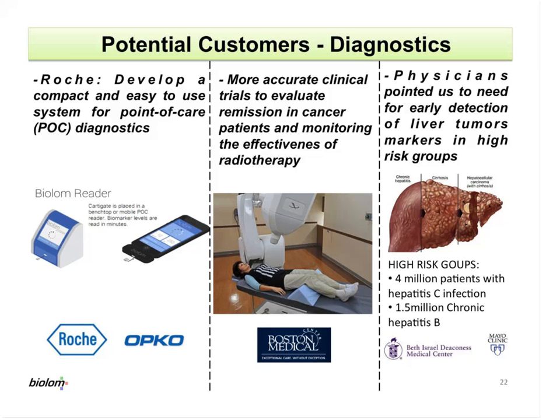What they do is kill the tumor using radio waves, and they send the patient home, and they monitor after 3 to 4 months. The reason they are waiting 3 to 4 months is they are waiting for the tumor's potential to grow so that it can create enough antigens in the blood that can be detected using current ELISA. However, our tests are so sensitive, you don't need to wait 3 to 4 months. Even if the tumor is very small and generates a small amount of antigens, you will be able to detect it using our sensor.